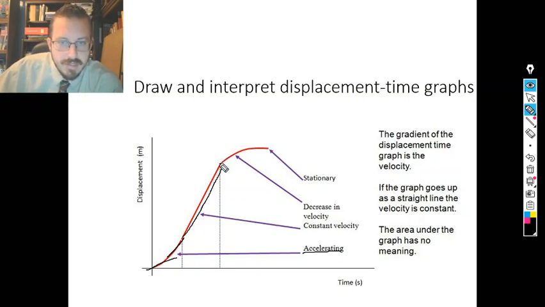And then here we see that it's changing its slope again, right? It went from steep, and now it's becoming more shallow as time goes on. And so this would be an example of deceleration, right? It's decreasing its velocity, so it's still changing its velocity, but now it's slowing down, and so decelerating. And then here the slope eventually goes to flat, and again, a slope of 0 means there is no rate of change of displacement.